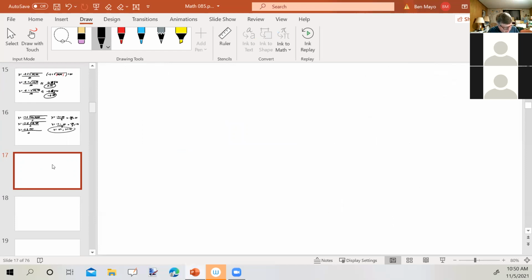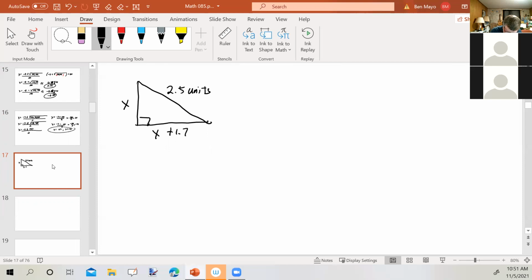This says, right triangles. The hypotenuse, that's the long side of a right triangle, is 2.5 units long. So this is 2.5 units long. The longer leg is 1.7 units longer than the shorter leg. So the way I've got it drawn, this is the shorter leg. So the longer leg would be 1.7 units longer than the shorter leg. Find the lengths of the legs of the triangle. All right, any question about where I got all those labels? So this is C, this will be A, and this will be B.